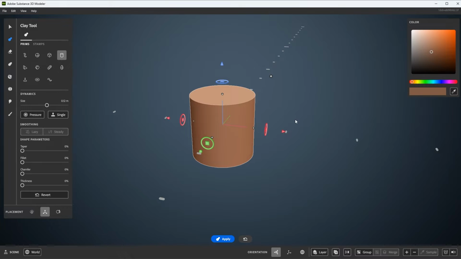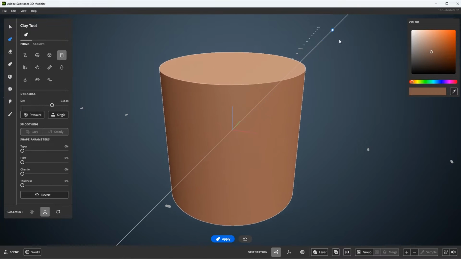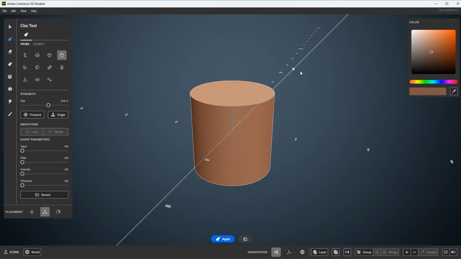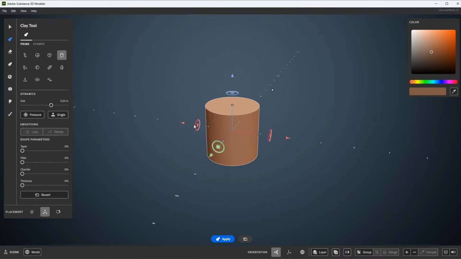All right, so first thing I want to do is maybe set up what my overall block-in mesh is going to be. I like to nail down the size first. Here I have my tool and I have these little nodes that are going to allow me to change or scale the shape. This node that's sitting here on the outside of the gizmo is going to allow me to scale uniformly. So I left click and drag, I scale this guy up and down, keeping an eye here on the slider value.